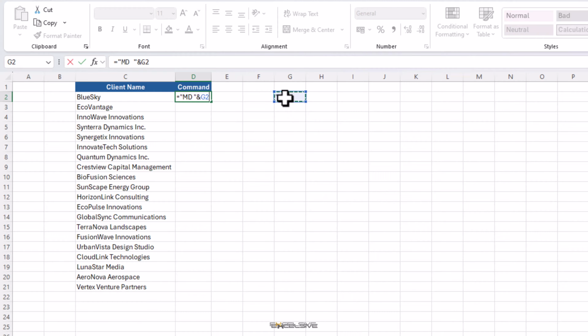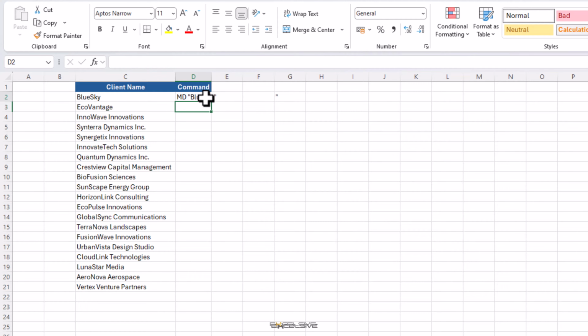Now refer to a cell with double quotes. Use F4 to fix it because we are going to drag this formula down. Select a client name and again refer to a cell with double quotes and fix it. Here we have our command all ready to go. Now just drag this down to the end and we have all the commands ready to go.